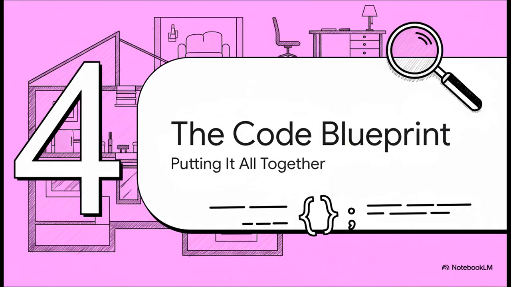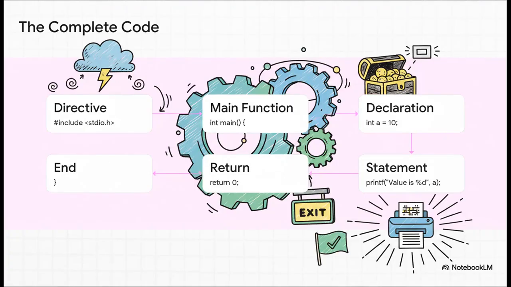All right. We've laid the foundation, we've put up the walls, we've even put some furniture in the room. I think it's time to step back and take a look at our finished blueprint. And there it is, our complete program. You can really see the flow now, can't you? It starts right at the top, telling the system to grab our toolbox. Then we step inside the main function. Once we're in, we create our little memory box, our variable. Then we perform an action using that variable. And finally, we make a clean exit. It's a perfect logical sequence.